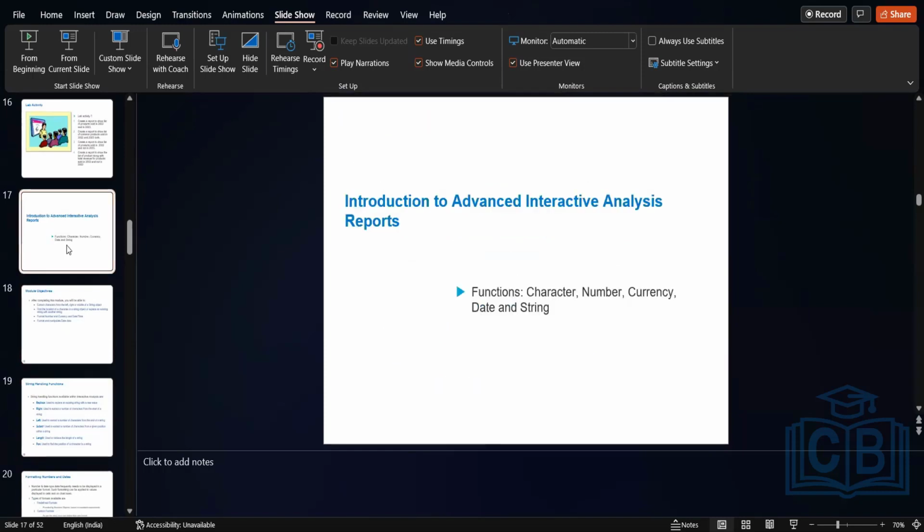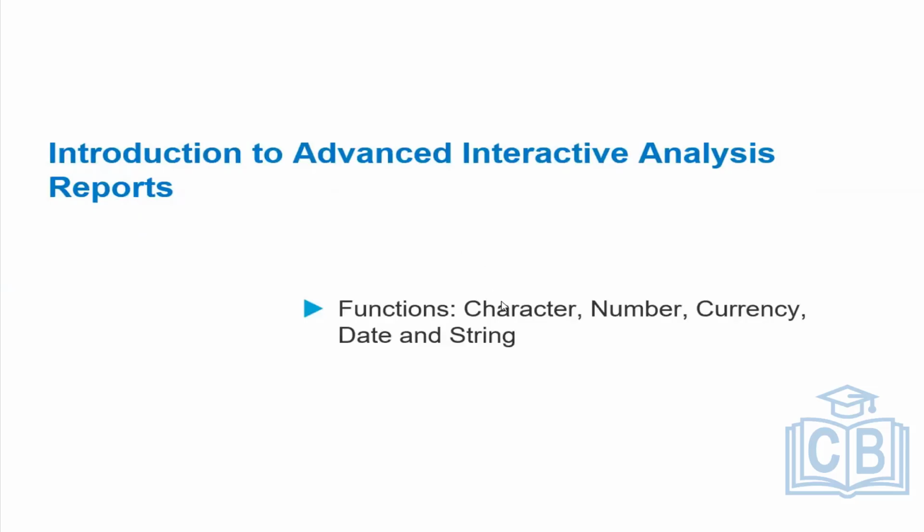Yeah, these are some kinds of functions that we have in Web Intelligence. As I told you in the last classes, when we were discussing formulas and variables, there are so many functions available which we can use at the time of creation of variables and formulas. These are the functions: character, number, currency, date, and string.